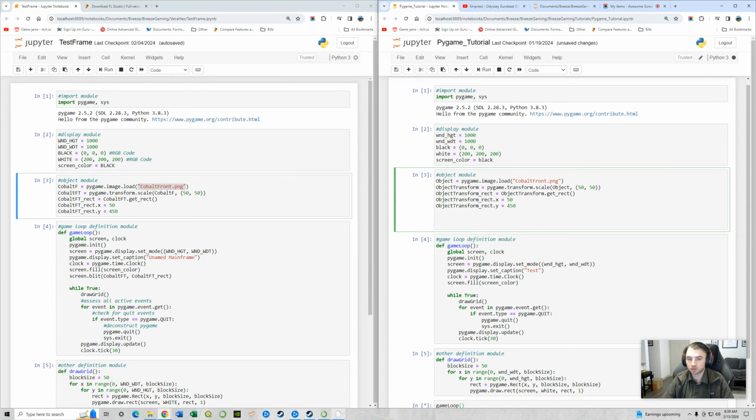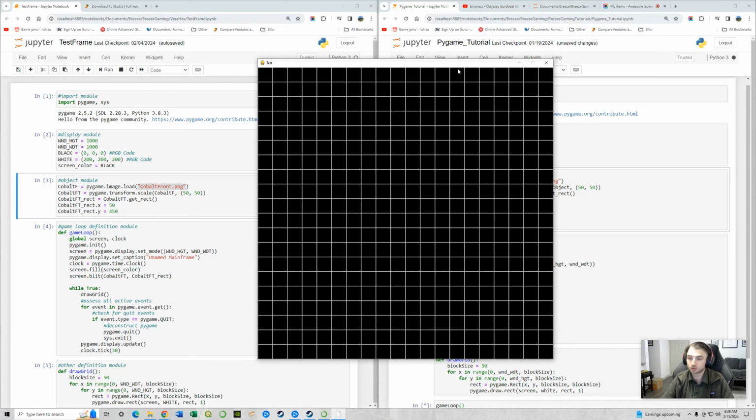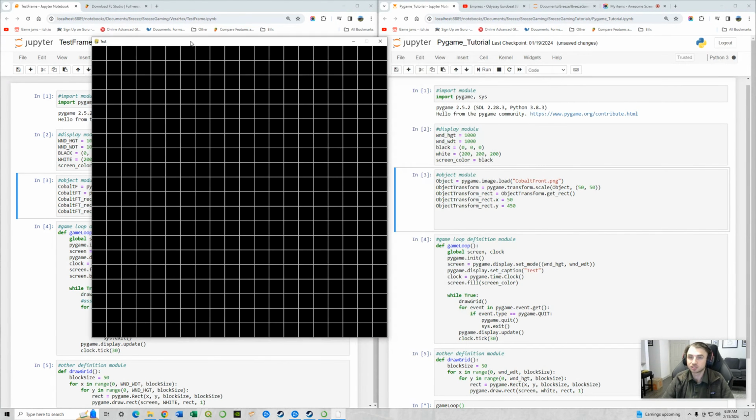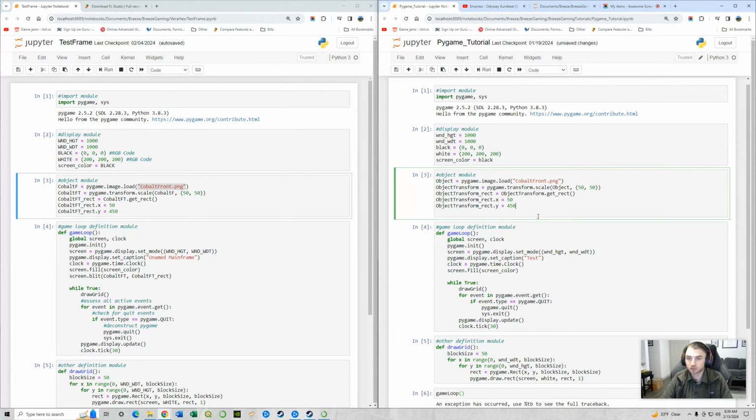So it's important to note that when you have any kind of grid, Python looks at the 0, 0 axis at the top left. A normal grid that you're used to starts with the 0, 0 at the bottom left, but in Python, in Pygame, it's at the top left. So if I want my object to be at 50, 450, it's going to start up here at the top left, and it's going to go 50, and then it's going to go down 450. So just keep that in mind whenever you're putting something using coordinates in Pygame.